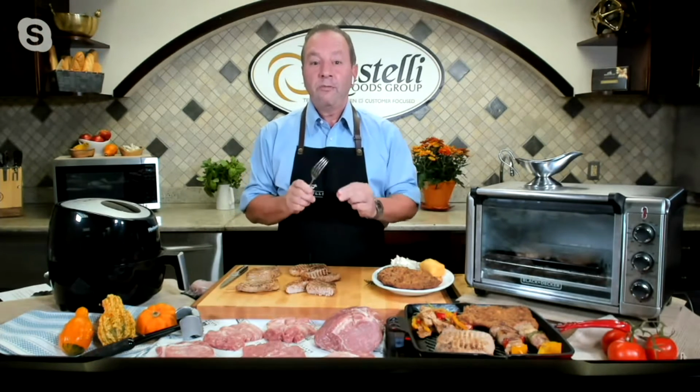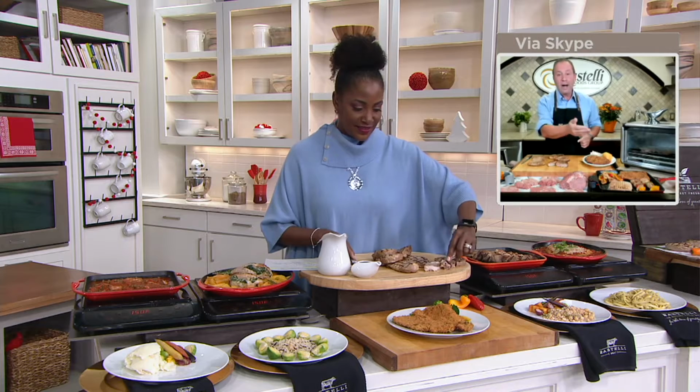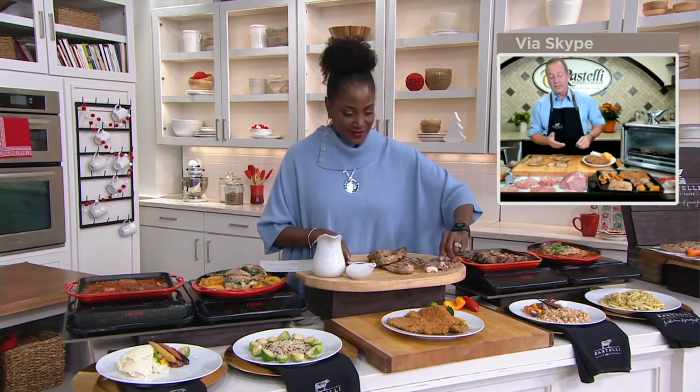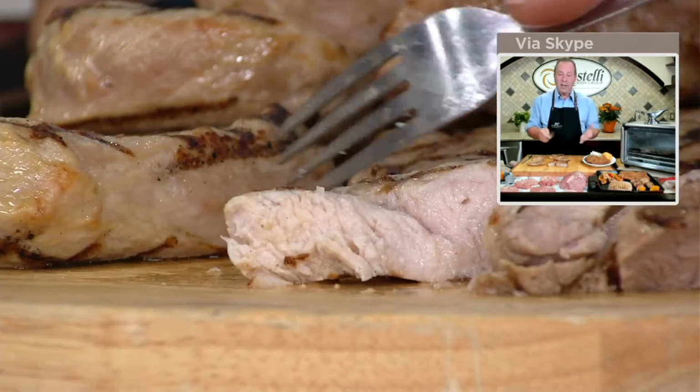These are premium pork steaks, and they're the ribeye portion of the steak, which means we've got a steak that's full of moisture, full of flavor, and it's just going to give you a tender, tender, tender bite all the time. But what I love most about it, Jane, is I can do anything with this, and you will never go wrong. I can make a kebab out of it. I can make a cutlet out of it. I can do fajitas. I can do my pork steak, as you saw me.